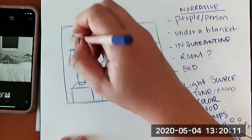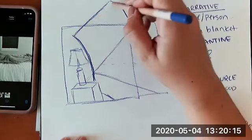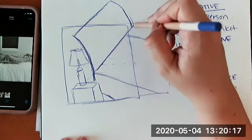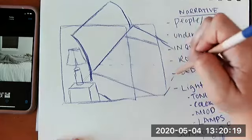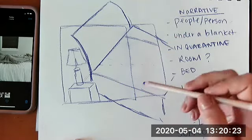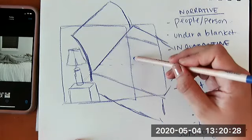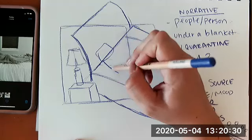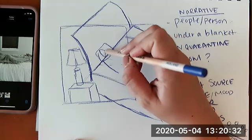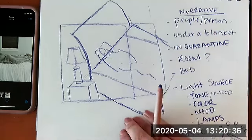I just have my bed in my head because it's my bed. So I'm going to paint my bed frame because I know that's what it looks like. And now I'm getting out of my box here. And I'm getting a little more floor, and I'm starting to realize that this is looking really big and really weird. And if I had people here, it has a weird angle. So let's start over.